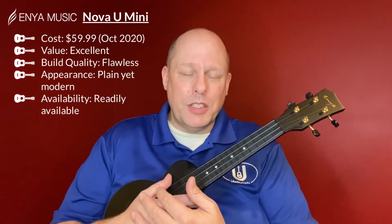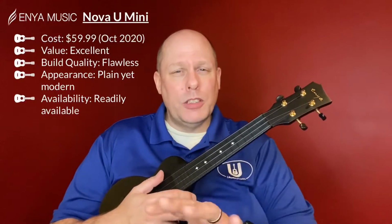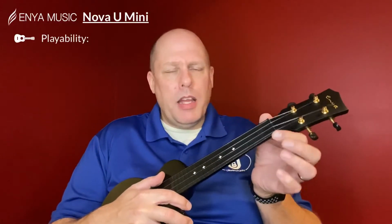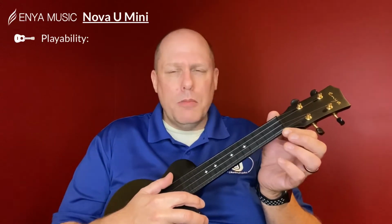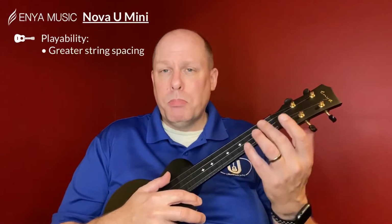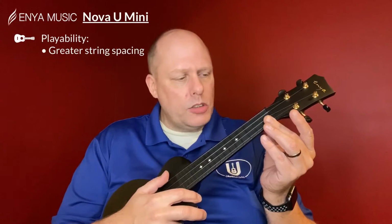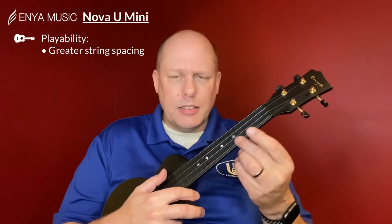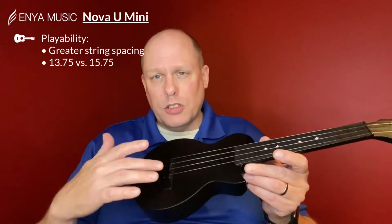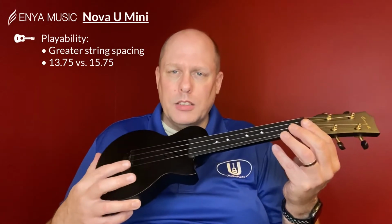Now let's talk about playability, and this is sort of a mixed bag for me, and I'm going to show you why in just a moment. But with playability, Enya made the nut about the same as the concert, but the string spacing is massively wider, almost 2 millimeters per set of strings apart. So you get a much wider space between the strings, even though your fret space is shorter just because of the scale. The concert is 15.5 inches, this is 13.5 inches. So along the way you lose 2 inches from the nut to the saddle.